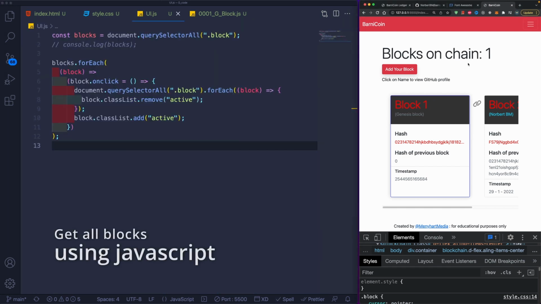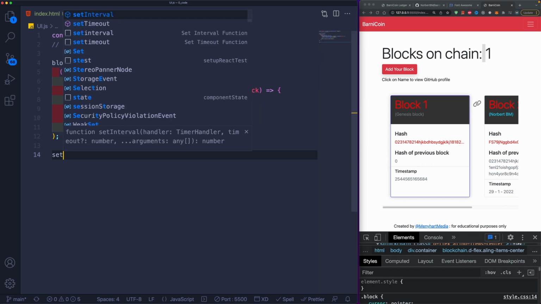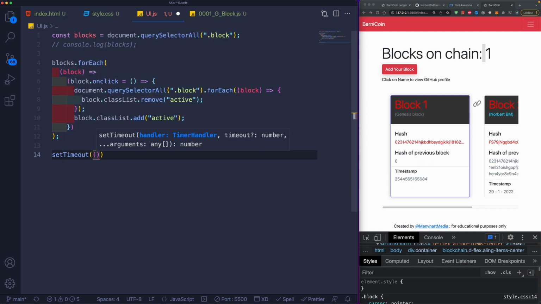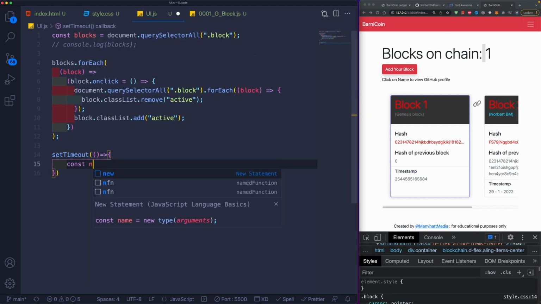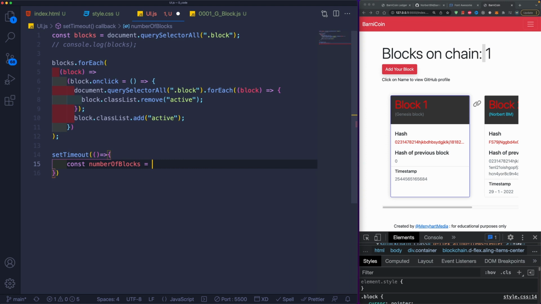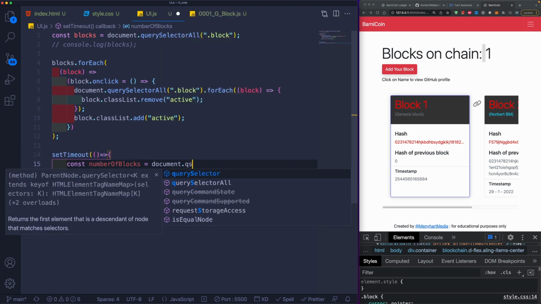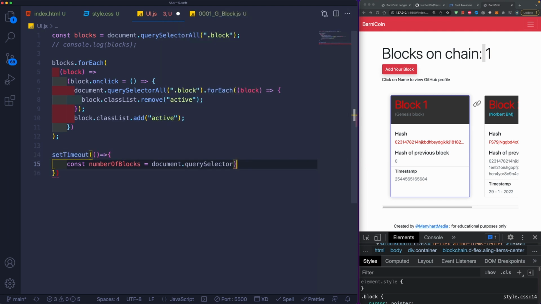Okay, so the last thing that we want to do, let me check my notes very quickly. Oh yeah, is set the number of blocks, because we have only 1 block in here, but we can see we actually have 2 blocks. So let's take care of this. I'm going to create a set timeout function, and this is going to have a function. So let's create a const of number of blocks. I'm going to grab one from the document, querySelector, I'm going to grab onto the ID of number of blocks.